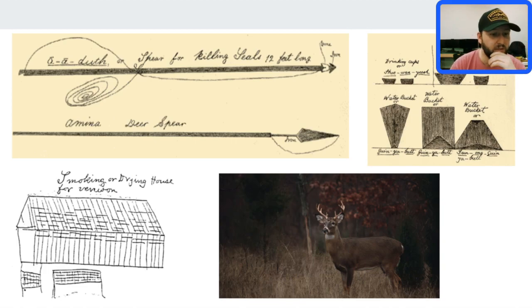And look what took place. So again, some more examples here. Some water buckets over there on your right. That's how they used to collect their water, right? So different runoff systems and different eavesdrop systems on some of their smoking houses. So you can see down here, a smoking or drying house for your venison. Venison is deer meat. And let's see that nice buck there. I love bucks. He looks delicious, actually.